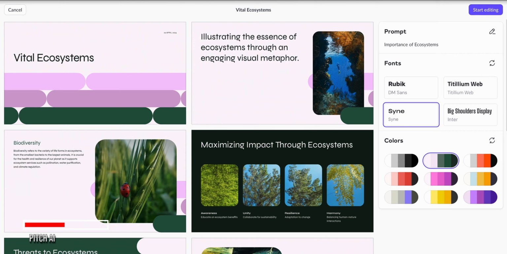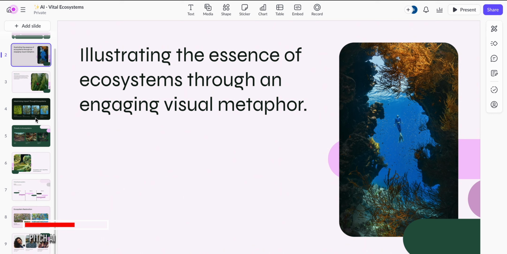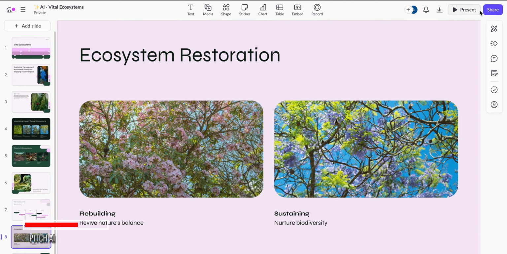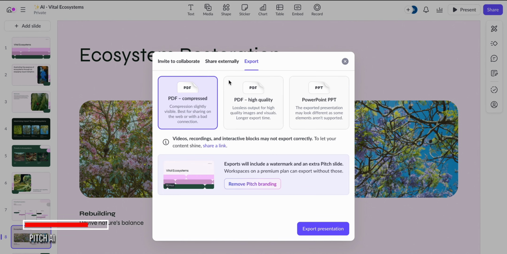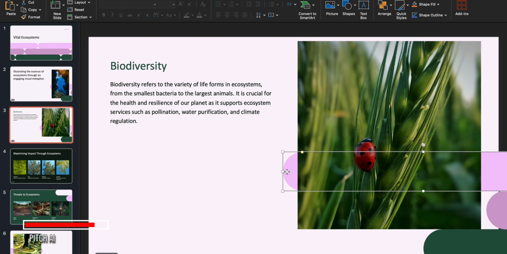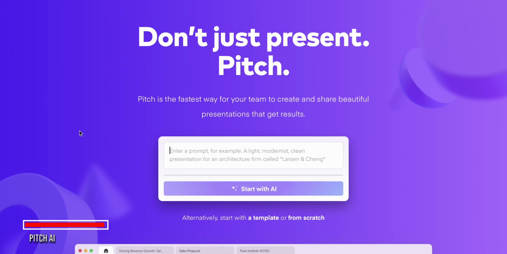Click Start Editing to view the presentation in edit mode. Go through the slides and make changes where necessary. In addition to its impressive design capabilities, Pitch allows you to export to PowerPoint format easily. Open the menu, select Export Presentation PowerPoint and click Export Presentation. This gives you the full presentation downloaded directly as an editable PowerPoint file, and I'm impressed with the quality Pitch produces. If you decide to try out the free version, just be sure to give credit to pitch.com as required.